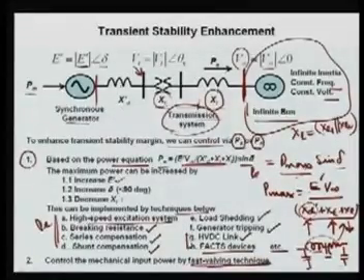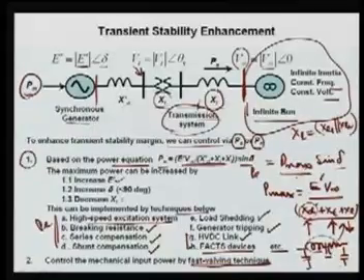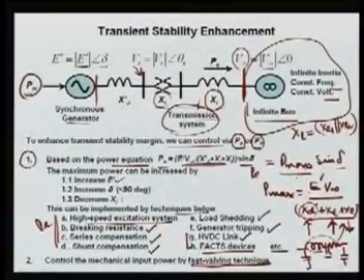Means when the fault is there, the machine is accelerating. Anyhow, if the PM can be reduced during that time, effectively, very fast, because in our analysis this PM is constant during those 5 to 10 seconds, because it is a mechanical device and steam is coming to your turbine. It is not possible to stop. So if you can use some fast valving techniques, then we can reduce this during that period. So the acceleration during the fault will be minimized.